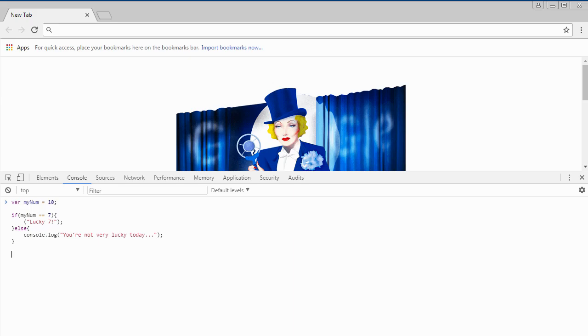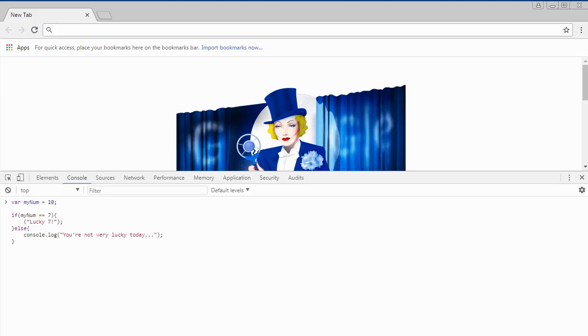So what happens is the comparison is made, the condition is tested, and the test is inside the if block inside here. So it's testing if this variable my number is equals to 7. This will return false because the value is 10. So this block of code here that says lucky 7 will not run. It will not get executed because the value is wrong. So it will skip this block and it will execute this code because this condition inside the if is wrong. It doesn't evaluate to 7.